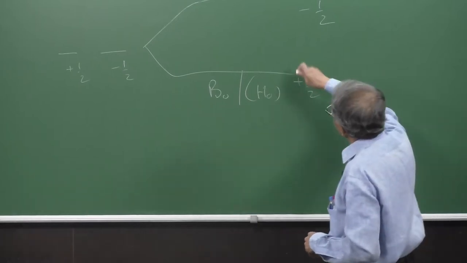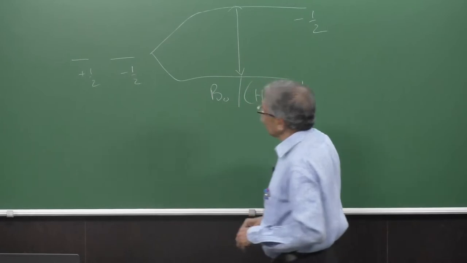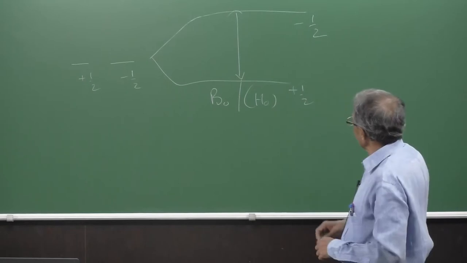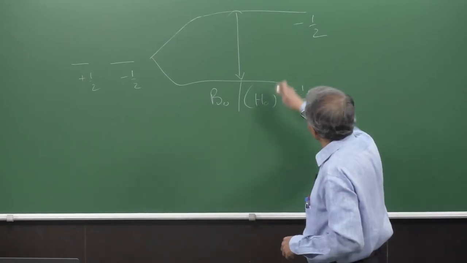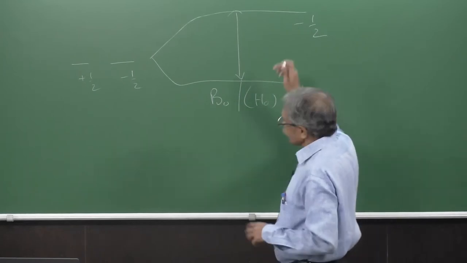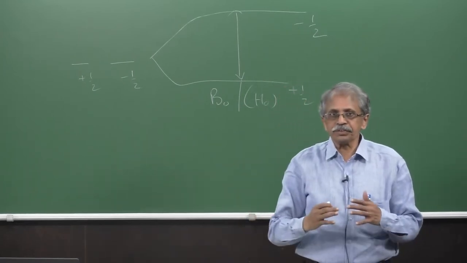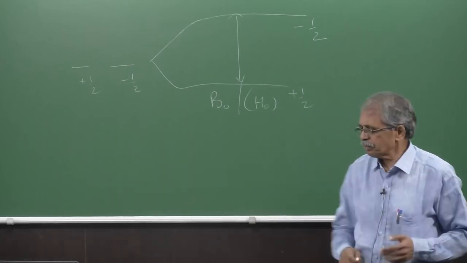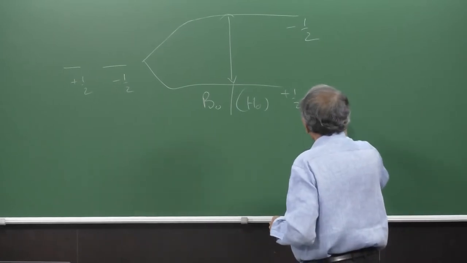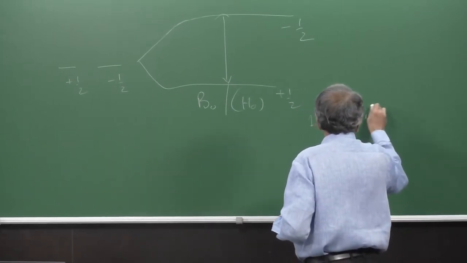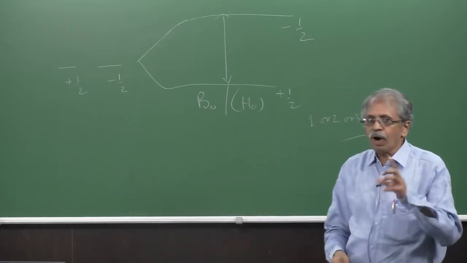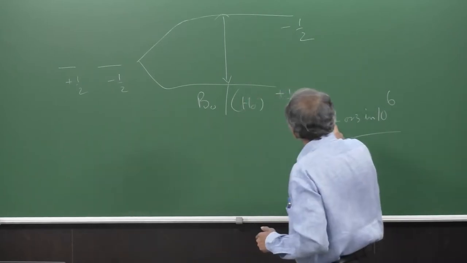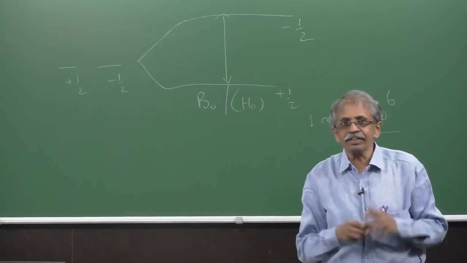This splitting is the one which is important, and which we are going to look at. So when you put the external magnetic field, you split these two levels. But the populations, that means the spins which occupy plus half and minus half, are almost the same, more or less the same. Very little difference, maybe 1 or 2 or 3 in a million. So if there are 1 million nuclei in the excited state, there will be 1 million plus 1 or 2 or 3 only, the difference.